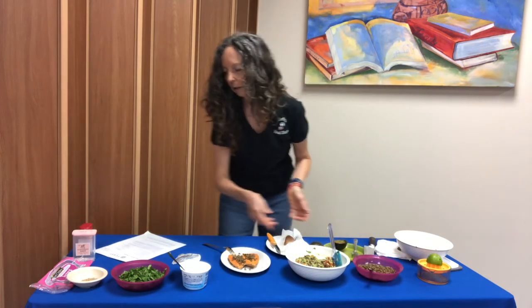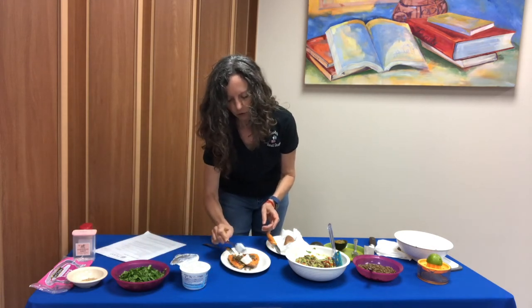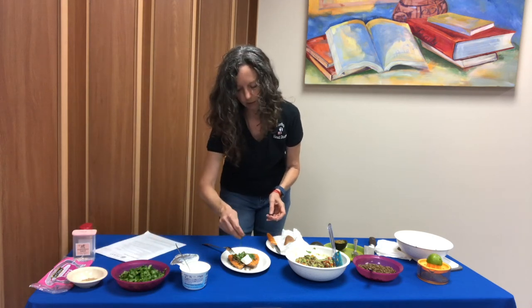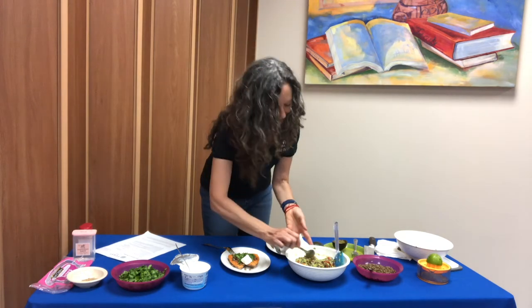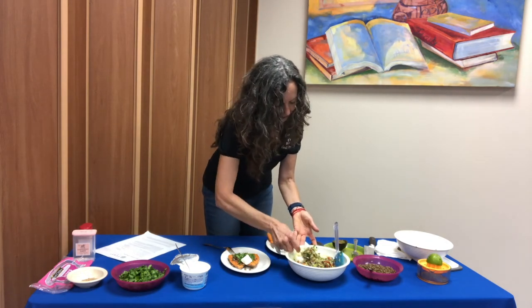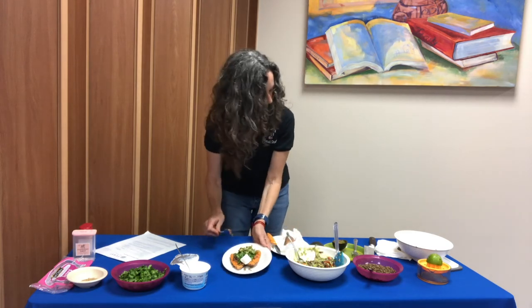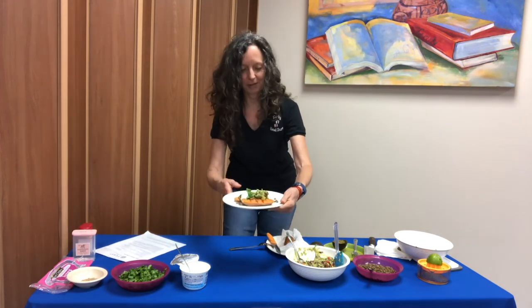I'm gonna add a little bit of Greek yogurt. I'm gonna add some of my spinach and I'm gonna add some guacamole. Oh my goodness. There we have it. I'm probably gonna add a few more ingredients, but I wanted to get this piled up a little bit for you to see. So there you have it. I think that looks so good. It's gonna make a great lunch.